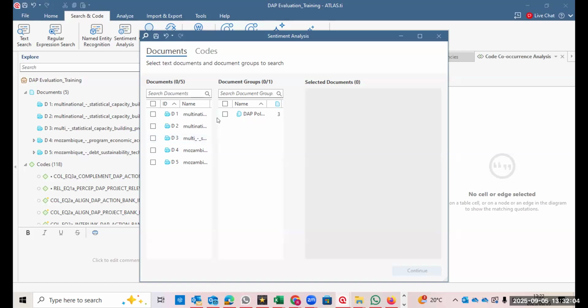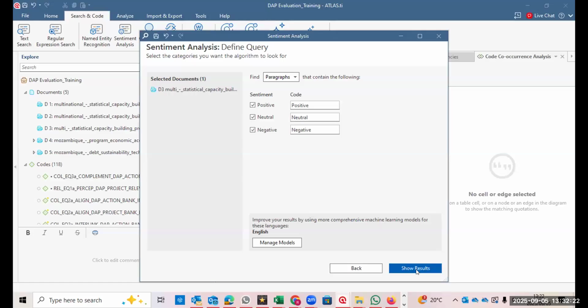Multi-stakeholder. Which one is this now? Let me try it by chance. Sentiment. Right. You see the kind of sentiment that's going to be reported. So these are the types of sentiment that we've got here: positive, neutral, negative. Let's see.